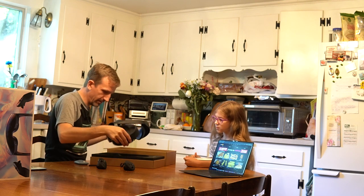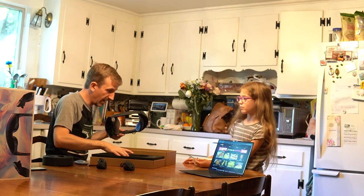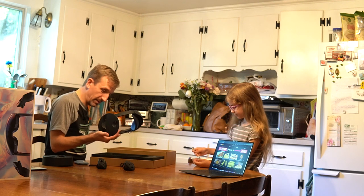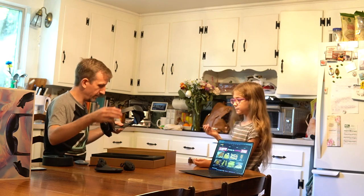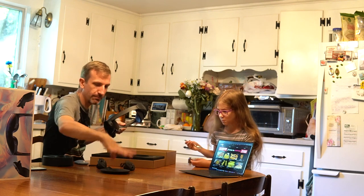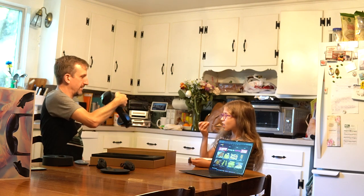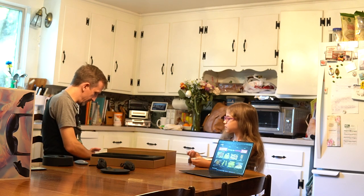Okay, what else have we got in here? So that is the charging station. I've got to say, the opening experience, if you bought this for $1,500, it feels really nice. That's the charging mount, so you're able to place the headset. Oh, I just munged it up. The thing is, the front of it is a fingerprint magnet.